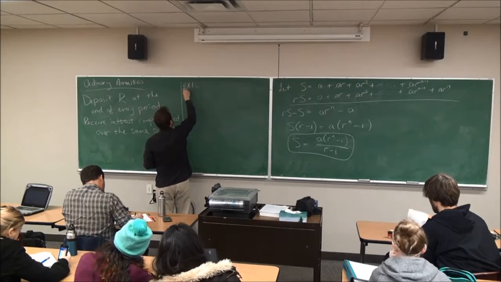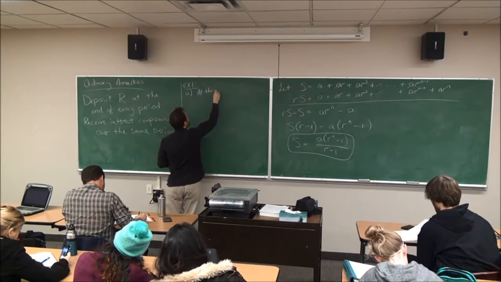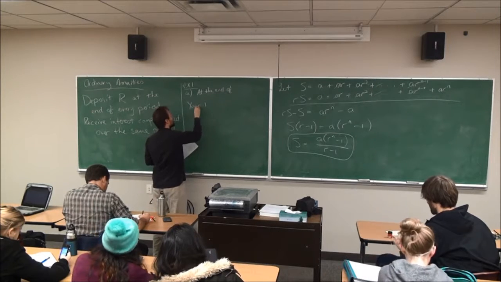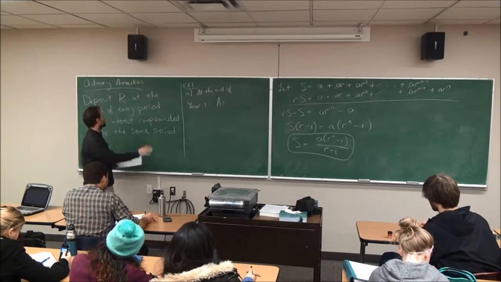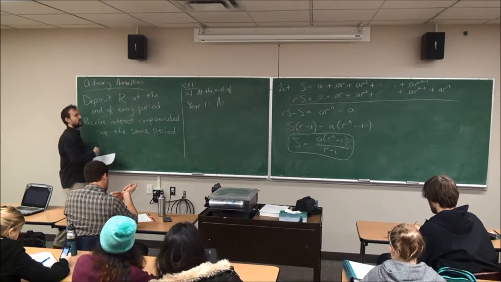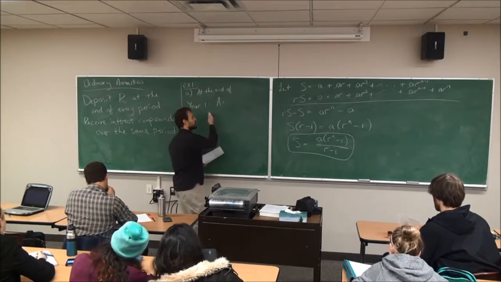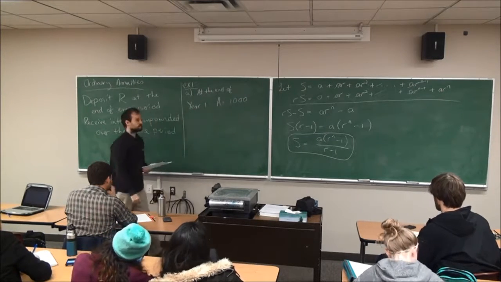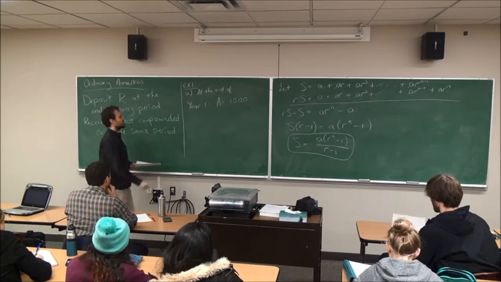Example 1A. So let's say here at the end of year 1, how much money do I have? Well, I'm looking at this basic situation where I'm putting in money at the end of my period. So technically in year 1, nothing happened. At the end of year 1, I put in my 1,000, and now things are going to start. So I just have 1,000 at the end of year 1. I didn't actually do anything yet.